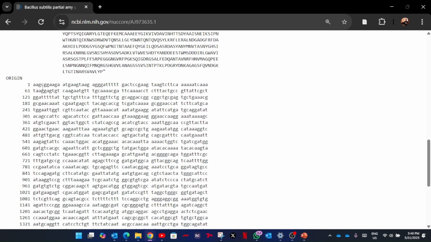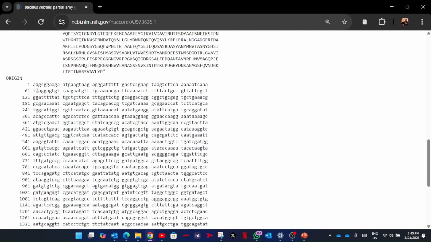Now as you can see, this sequence is in the form of clusters. This is one cluster of 10 nucleotides, this is again 10 nucleotides, and again 10. It starts with position number 1. So this is the 10th nucleotide, this is the 20th, 30th, 40th, 50th, and this is the 60th nucleotide, because there are 6 clusters each of 10 nucleotides. So the first line consists of 60 nucleotides. The next, 61st nucleotide is over here, which is a T, and its number is 61.